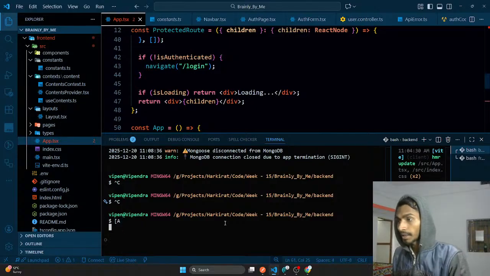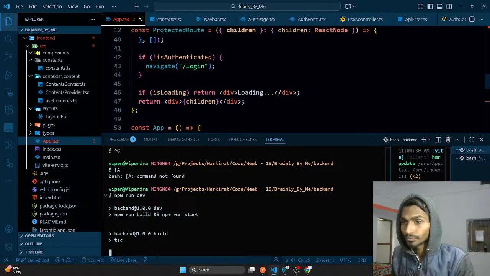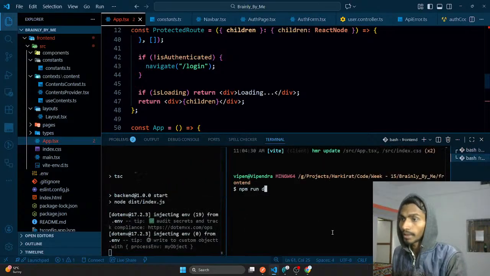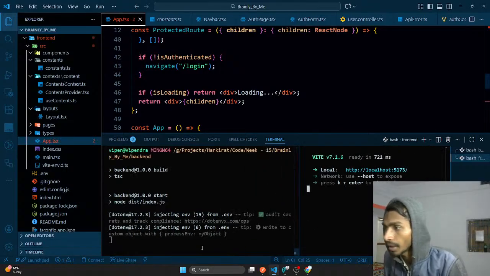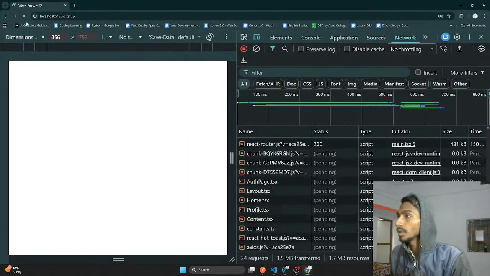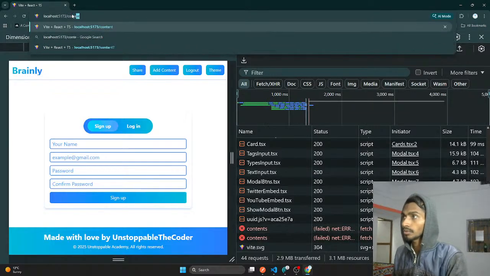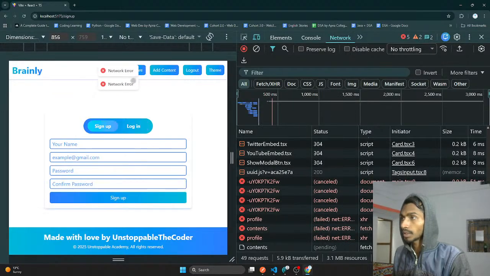Okay, time to restart it, and I hope restarting will work, otherwise I'll have to dig deeper into it. So the backend server is started. Let's run the server npm, let's run the front end, not even the server. Both of them I started right now, and let's try the things now. Reload the page, content page, but I couldn't go. Okay, I'm redirected to login, that is right. If I go to sign up, network error.